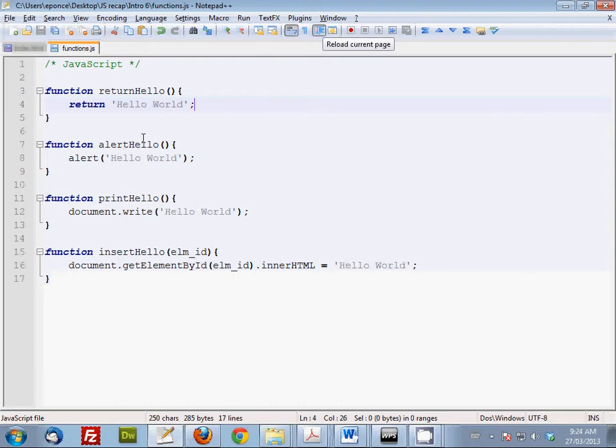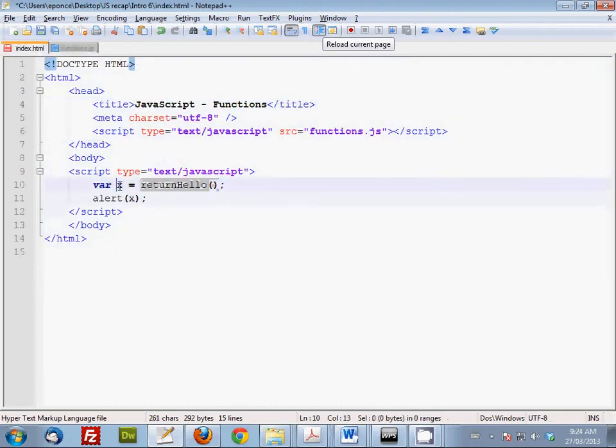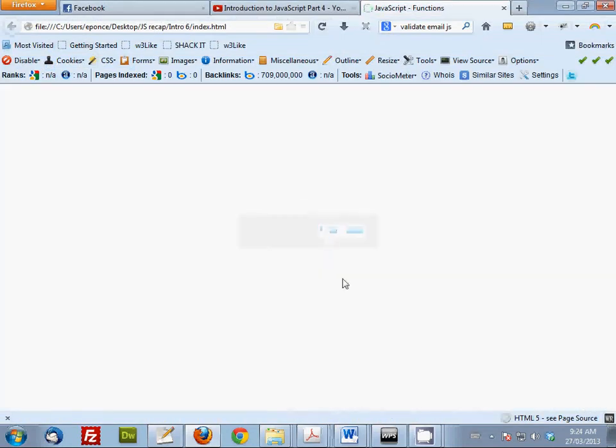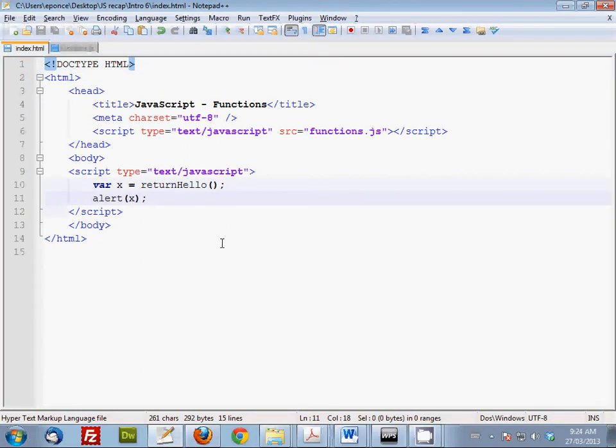X is equal to hello world, and I will alert it. You do not want to alert, you want to write on the screen. Okay, perfect. Document.write x. Now that is going to show hello world on the screen.